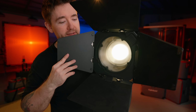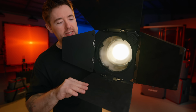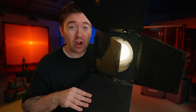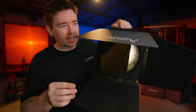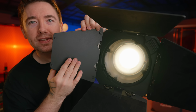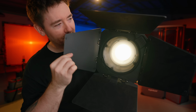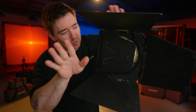And as you can see, the leaves of the barn doors here have this lovely felty fabric on there, which is heat resistant, because when we were doing our initial testing, it was getting very, very hot, but it didn't set on fire, which was obviously good. This is going to be awkward. It seems though on this set, it's missing one of the fabric panels. So ignore this. Your one will have all fabric panels on there, I'm sure, but this one for some reason doesn't have it. But the one we previously tested did, so don't worry about this.